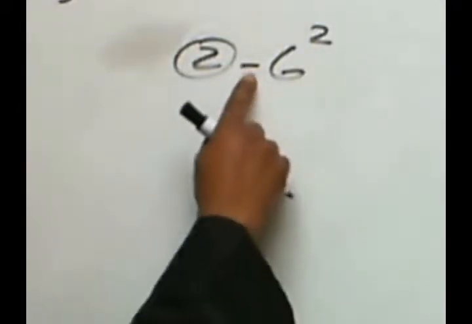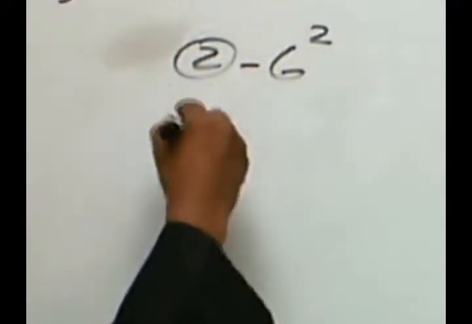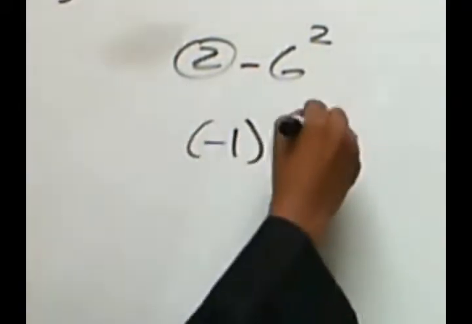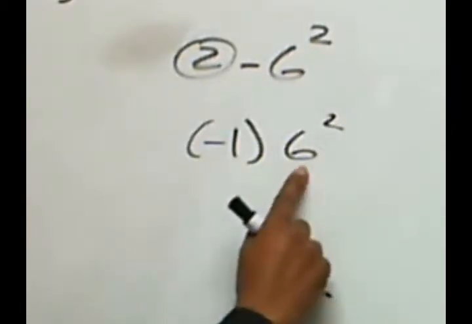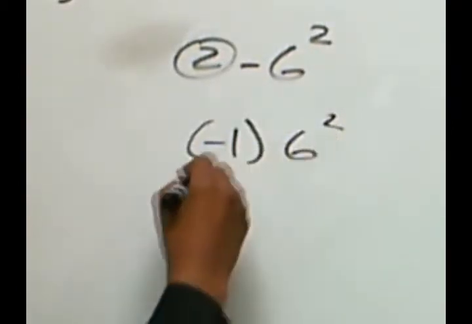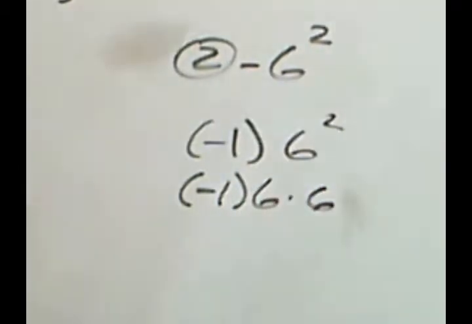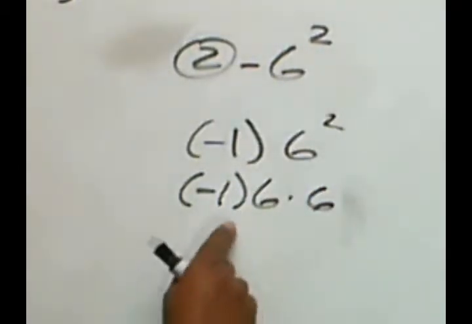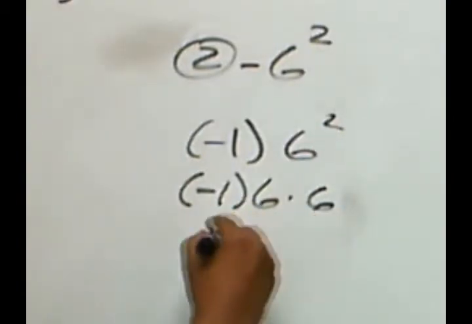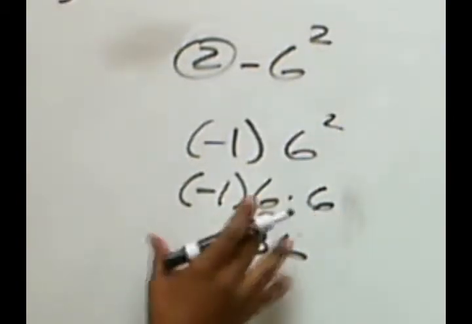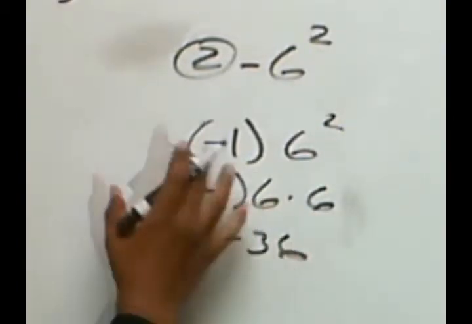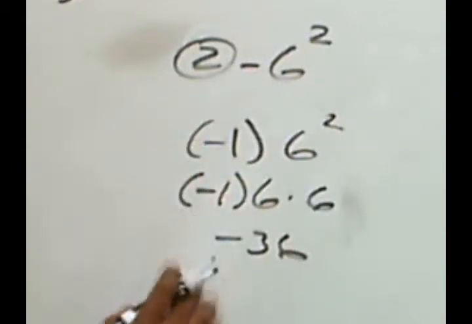For this one right here, I'm going to first convert this negative into a negative 1, and we have negative 1 times 6 squared. Then I'm going to expand the 6 here under the square. We'll get negative 1 times 6 times 6. Okay, now when you multiply this negative times two positives, we get negative 36. It makes more sense why the answer is what it is when we use all the properties and steps.